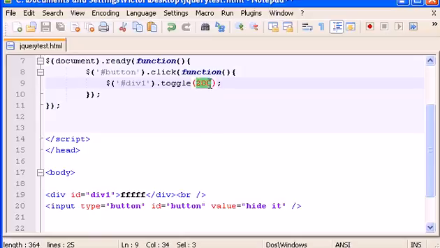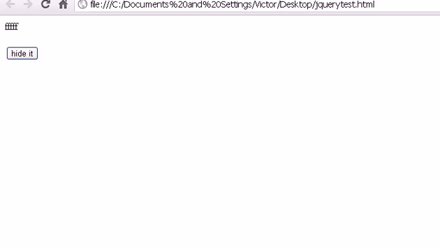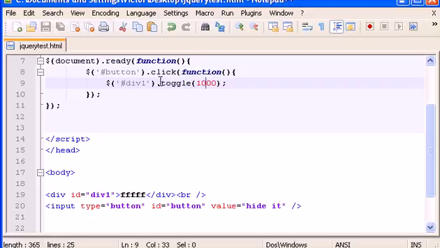Okay, this is a lot faster, so it takes less time to do it. If we type 1,000, it's going to be slower. Let's refresh. There it is. You see, perfect. This is how you use toggle.